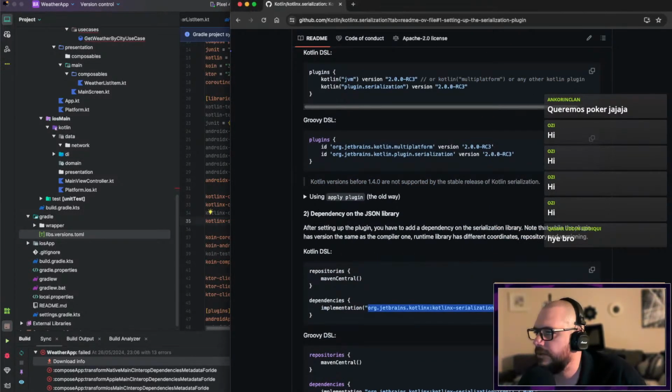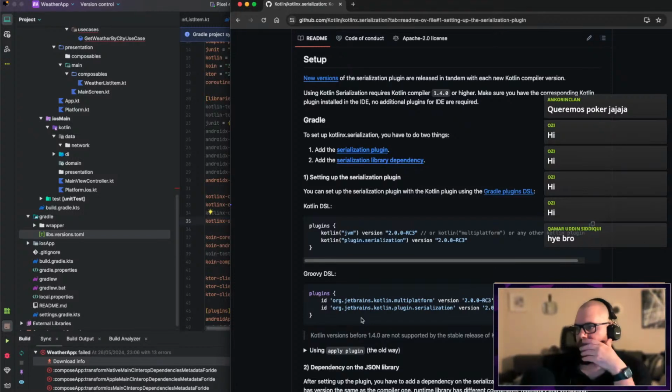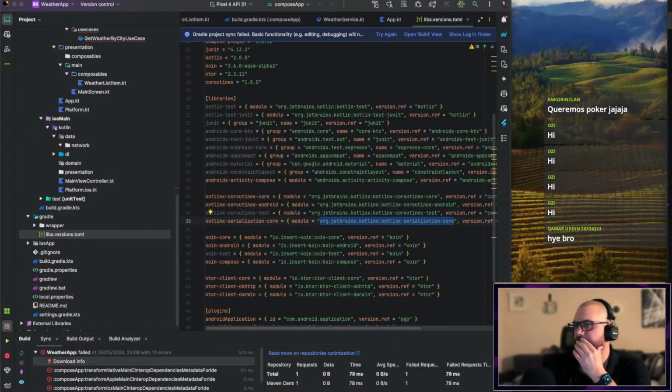The 1.7 RC. But also we have this plugin serialization or Kotlin multiplatform. Oh, this one. Okay, so maybe let's try it.